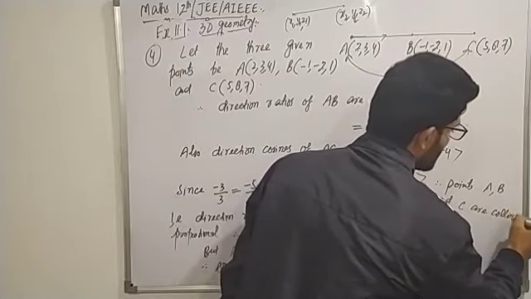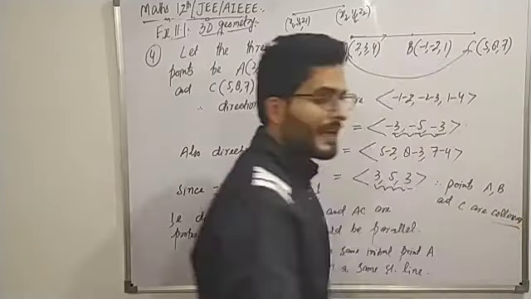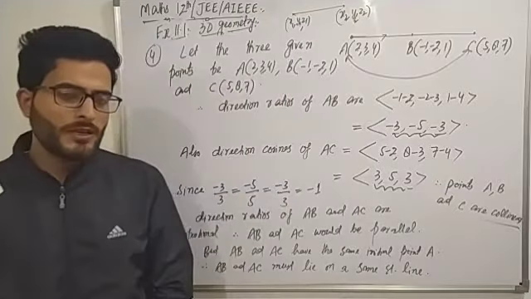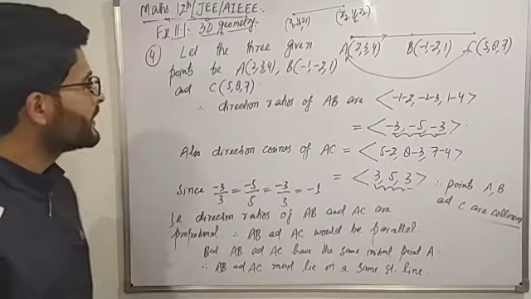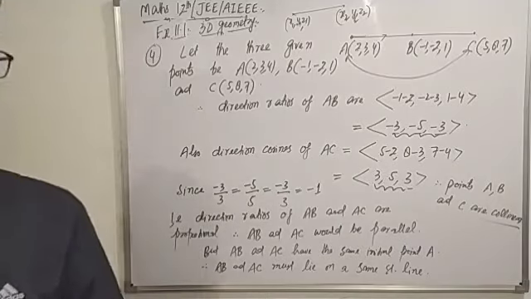तो ये 3 points A, B and C ये lie करेंगे एक same straight line पे, so they must be collinear. So all about question number 4 of this exercise.